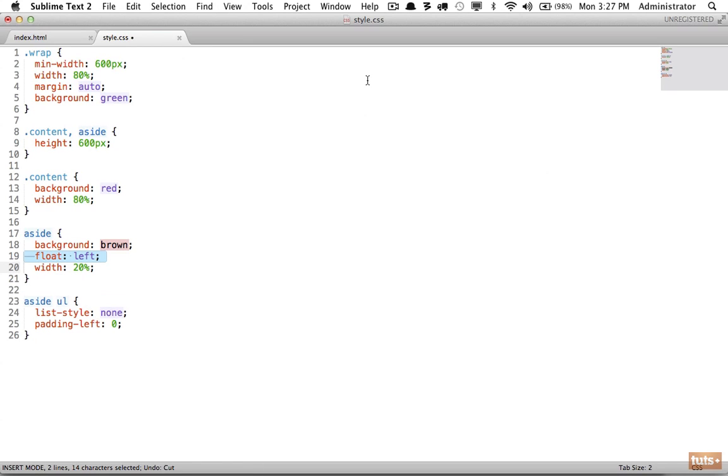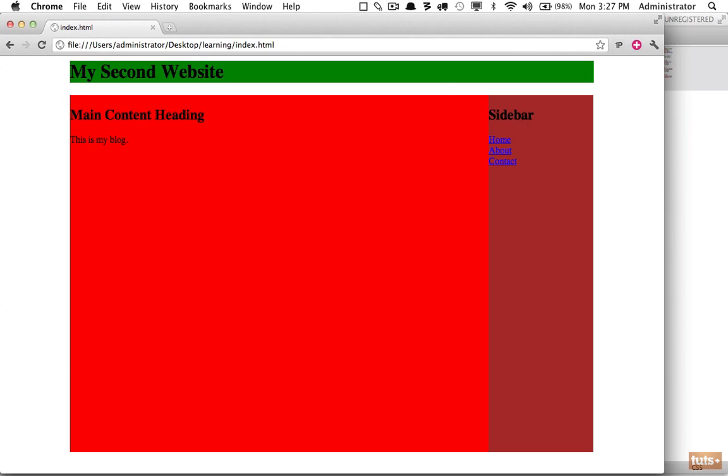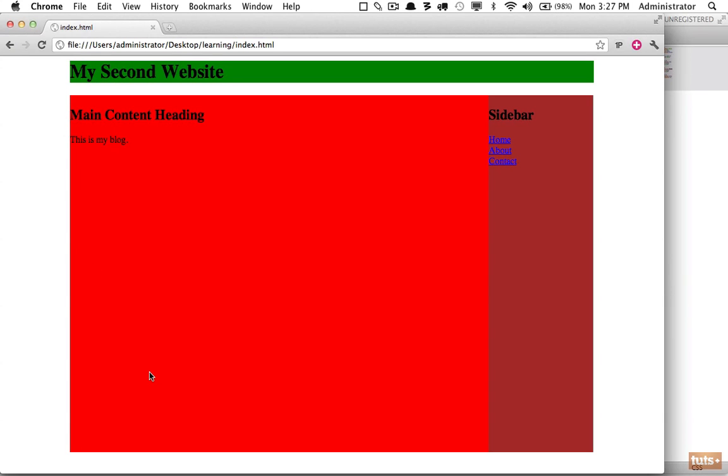So it seems that when we apply floats, it takes these elements out of the flow of the document. Now this is only partially true, but for where you are, it makes sense. When you float an element, you're saying, I no longer want you to have a block display where you're going to take up as much space as you can. I'm going to rip you out of the flow of the document, and when it does that, the background color for the wrapper assumes that there's nothing below it. So this is a problem, and this is something that gets people tripped up quite a bit.